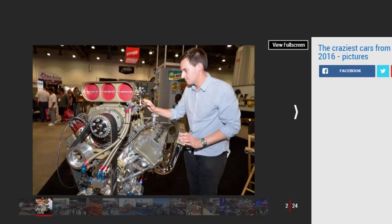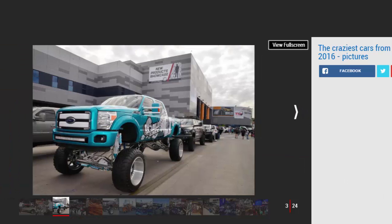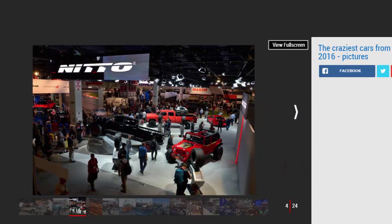We've only just arrived at SEMA but can instantly tell that it's like no other conventional car exhibition. This year marks the 50th anniversary of the US Specialty Equipment Market Association show, and 53 years since the organization first formed. In its first year it was held in the basement of Dodger Stadium in Los Angeles with only a handful of stands and a few hundred visitors. Now it occupies the entire Las Vegas Convention Center, hosting 2,400 parts manufacturers and 70,000 buyers over four days.